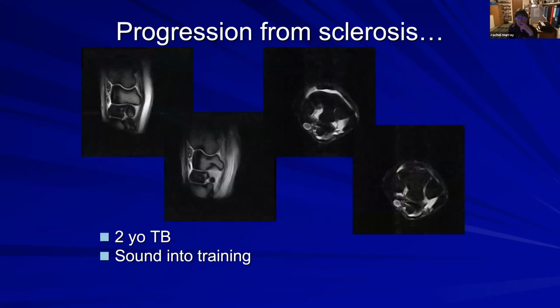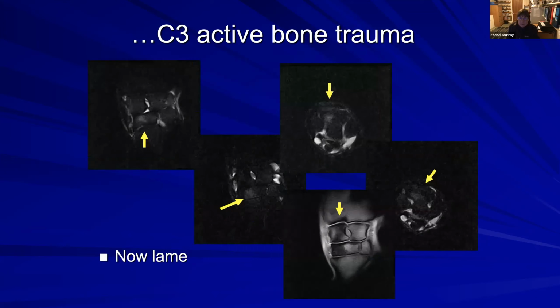So just to remember, bone injury in the carpus is quite useful to follow, and may be useful in any horse that's doing high intensity training, but this is a 2-year-old thoroughbred. It's got sclerosis of the dorsal aspect of the carpal bones, sound, and in training. However, it's now lame, and at this point we've got evidence of not just sclerosis, but we've actually got a fluid signal here. And so keeping an eye on whether we've got fluid signal and how active this is gives us an idea of what's happening with bone remodeling and whether that is adaptive.